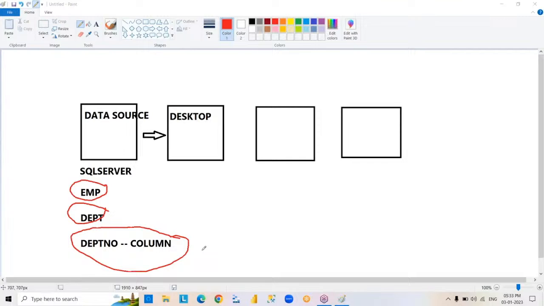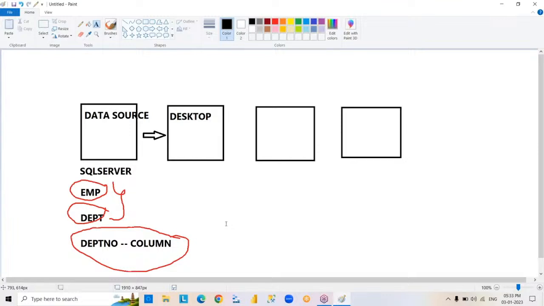Even after copying, you're going to store those tables in the Power BI environment permanently, right? So there also we should go for a relationship between tables, because these tables contain common data and a common column.